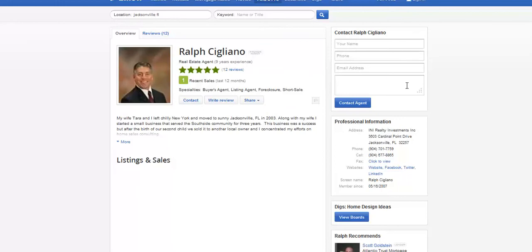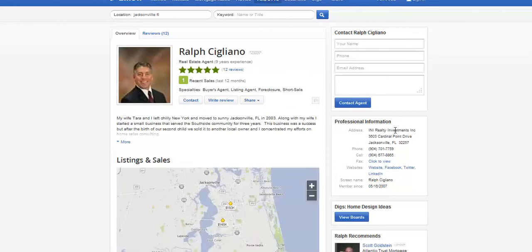Okay. Now, there's some more information here. Tells you what the company is, address, all that stuff. Basically, everything you need to do to get in touch with them. You could get in touch with Facebook Message. You could get in touch with LinkedIn. I don't do that, so I'm not really sure what this Facebook is connected to. It looks like it's probably connected to Ralph's own Facebook page.